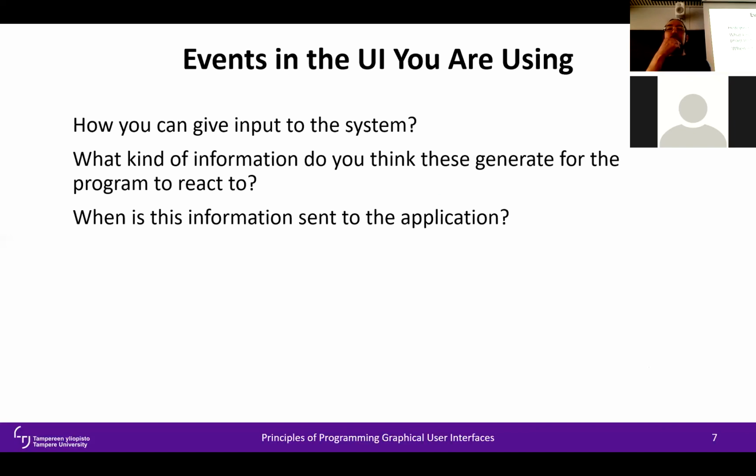It's quite trivial maybe to think that if the user clicks a button, obviously that creates some sort of an event. As said, all this is transferred as events to the system. So when the user clicks the button, an event is created. That event tells that, okay, now the user pressed the mouse button down, for example. And this event includes some additional information, but then there are also events that happen more often, like when you move the mouse over the interface. Actually, every time the mouse cursor moves, a new event is created. So like 60 times per second, you get a new event telling where the mouse is, if the user is actually moving it, or the user moving a finger across the touch screen.